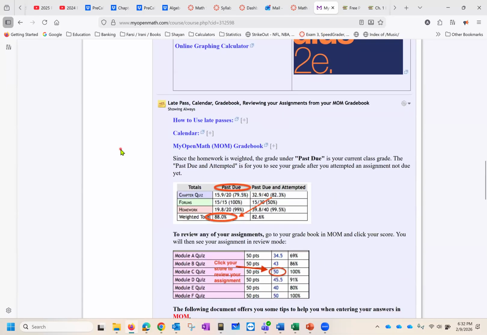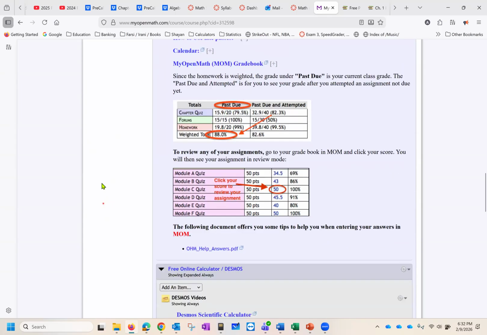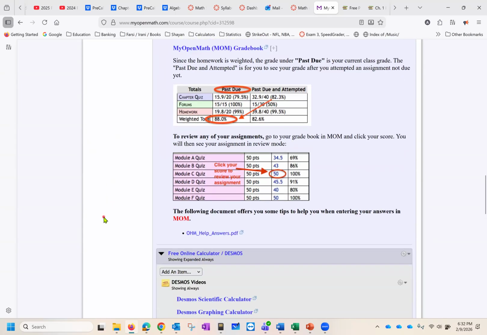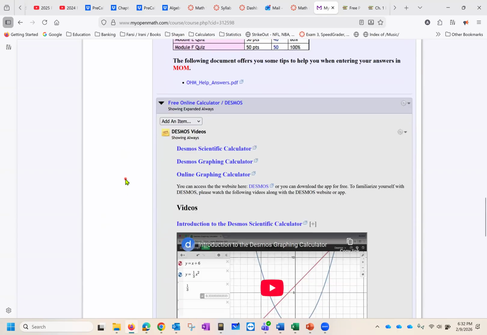When we scroll down, it goes over the late pass calendar, gradebook, and so on. For example, when something is expired, you can check it out in practice mode. The free online calculators, we mentioned that when we went over the syllabus.